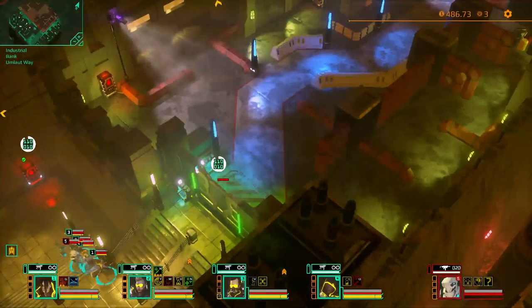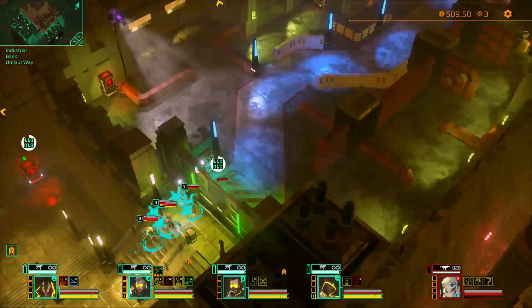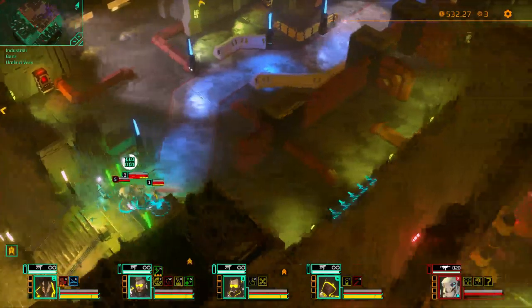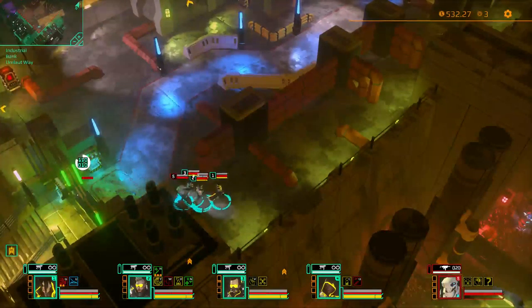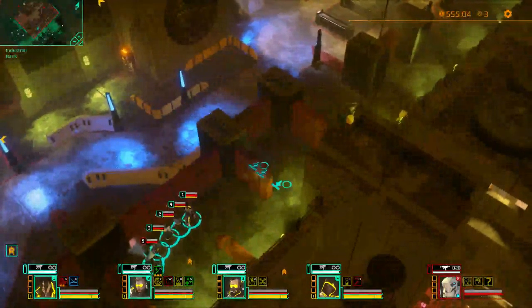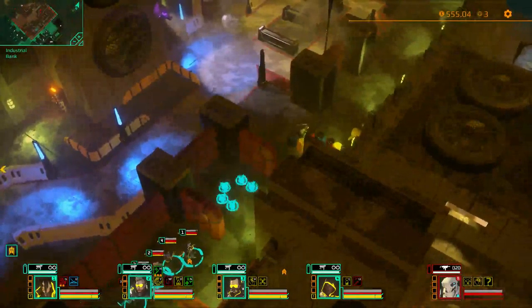Now we're going to go ahead and sneak along the sides here. Hold on, hold on, hold on. Don't go through the door yet. Okay, now go through the door. And just keep to the walls as much as possible. Try not to get caught. You know, the usual. Let's come around here.